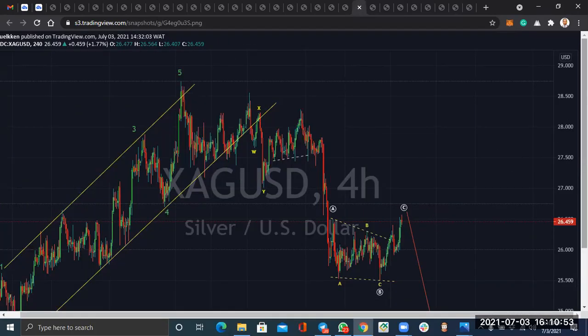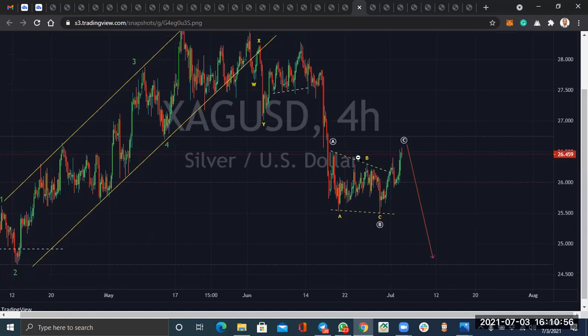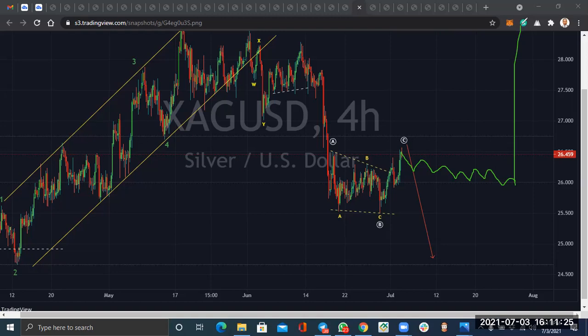Silver. I predicted this ABC making an expanding flat, then this C. Now, what next? Will it begin to drop from here, like the way I see it in gold, or will it go sideways while gold is going down? Sometimes it happens. Gold might be going down, and this will be going sideways. And when gold goes up, it will go faster than gold. Or vice versa. It does happen. Now let's check the 1 hour.